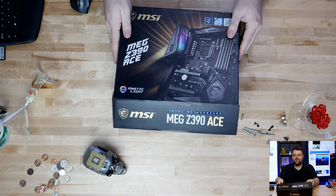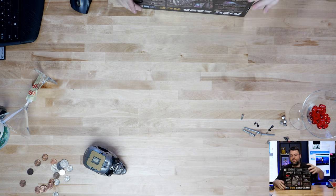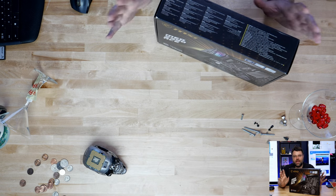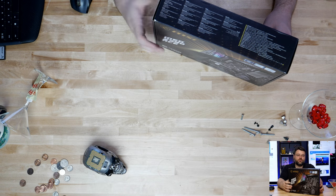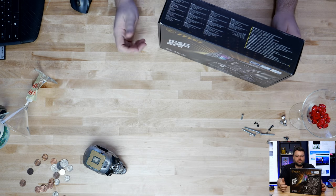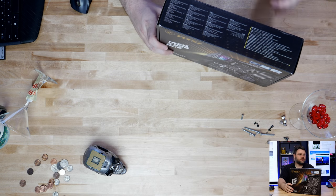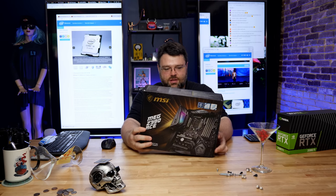Okay. That is enough. That is the MSI MEG Z390 Ace. And by the way, MEG is a new family of boards from MSI. You may have seen the Threadripper MEG board. And I think there's also the MEG Z390 Godlike, which is an even higher-end board than this. That is the higher-end family of boards that MSI are doing these days.